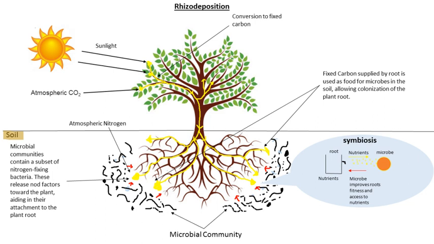Despite the potential importance of the root microbiome for plants and ecosystems, our understanding of how root microbial communities are assembled is in its infancy. This is in part because until recent advances in sequencing technologies, root microbes were difficult to study due to high species diversity, the large number of cryptic species, and the fact that most species have yet to be retrieved in culture. Evidence suggests both biotic — such as host identity and plant neighbor — and abiotic — such as soil structure and nutrient availability — factors affect community composition.